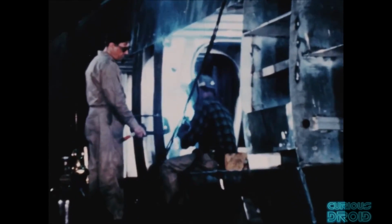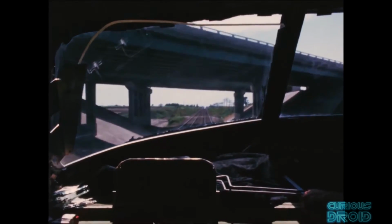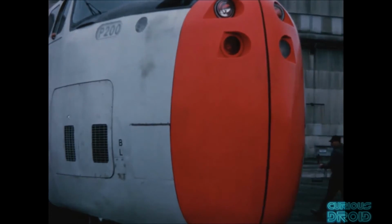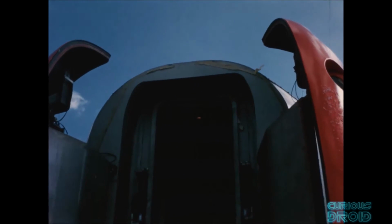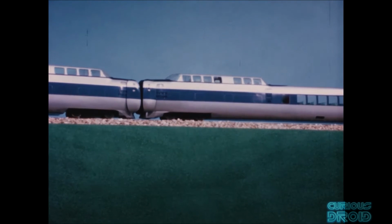The power cars had 2 diesel engines, one on either side of the car, with a passageway in between them, and a control pod above where the crew operated the train from. At the end of a power car, there were doors behind an opening nose section. This allowed the trains to be coupled together to make one long complete train, so the passengers could walk from one end to the other.